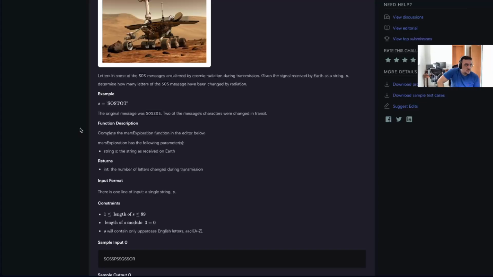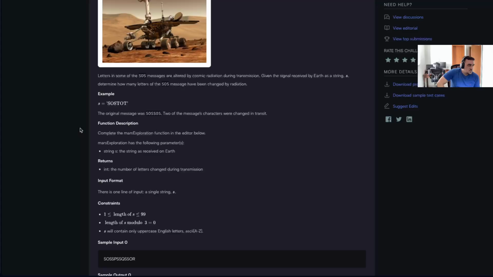Complete the marsExploration function in the editor below. marsExploration has the following parameter: s, the string as received on Earth. It returns an int, the number of letters changed during transmission. Input format: there is one line of input, a single string s.